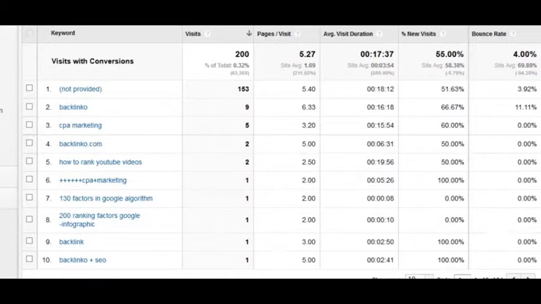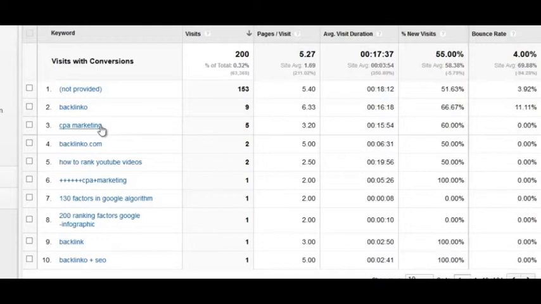And this will show you what keywords are bringing in converting traffic, which is obviously very important. So brand name can bring in a lot of converting traffic, but you obviously don't want to optimize around that. But for example, at Backlinko, the site's obviously mostly about SEO, but interestingly enough, one of the top converting keywords for at least the last couple of weeks is CPA marketing. Okay, so people that are interested in CPA marketing a lot of times do SEO, and I suppose that page, for whatever reason, tends to convert well.